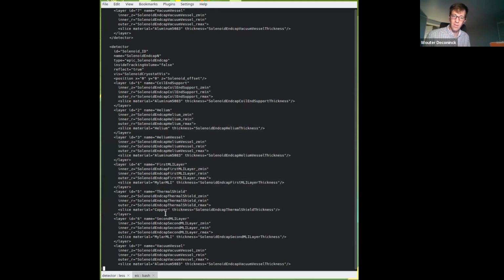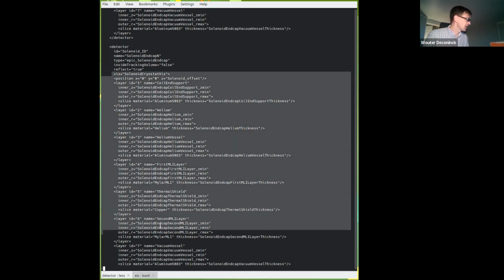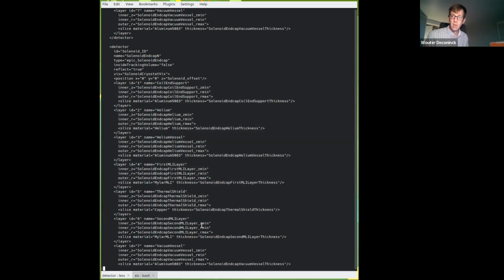But they support, for example, a varying number of layers. That isn't something that is hard-coded. They support a varying number of support structures in the case of tracking detectors, and a varying number of glass block placements or crystal placements for calorimeters. So that parameterization is inside the XML files and can be easily changed.